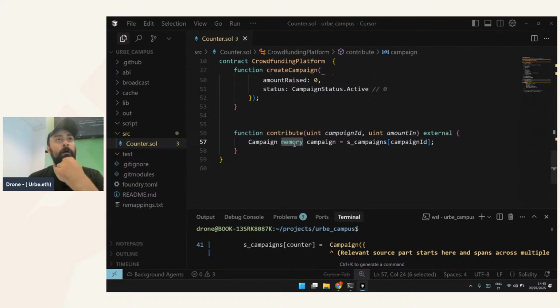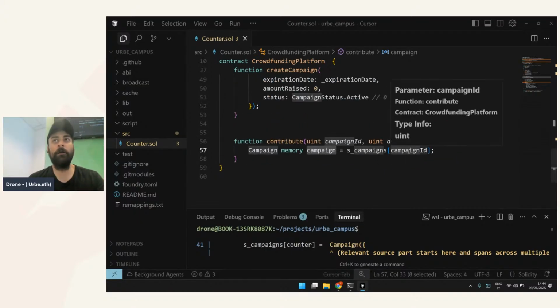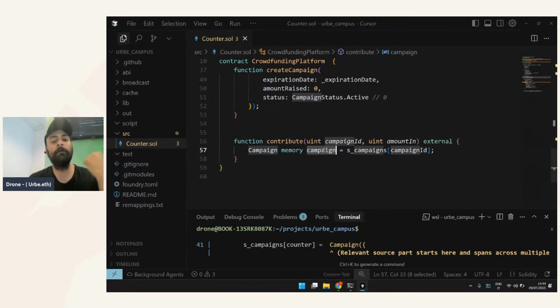If we do it that way, it means that this object here is the same as the one in the storage that we read, but we are not modifying anything in the storage because campaign is initialized as memory right now.